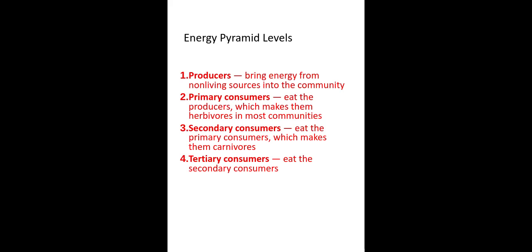Secondary consumers eat primary consumers. If it eats another animal or it eats a bug or whatever, secondary consumer. Tertiary consumers eat secondary consumers. Okay? And those are some definitions. Hopefully you understand a little bit about what a food chain is, how it connects with a food web. Get that? Just the food web is connected. And then what an energy pyramid is and what it kind of shows you.